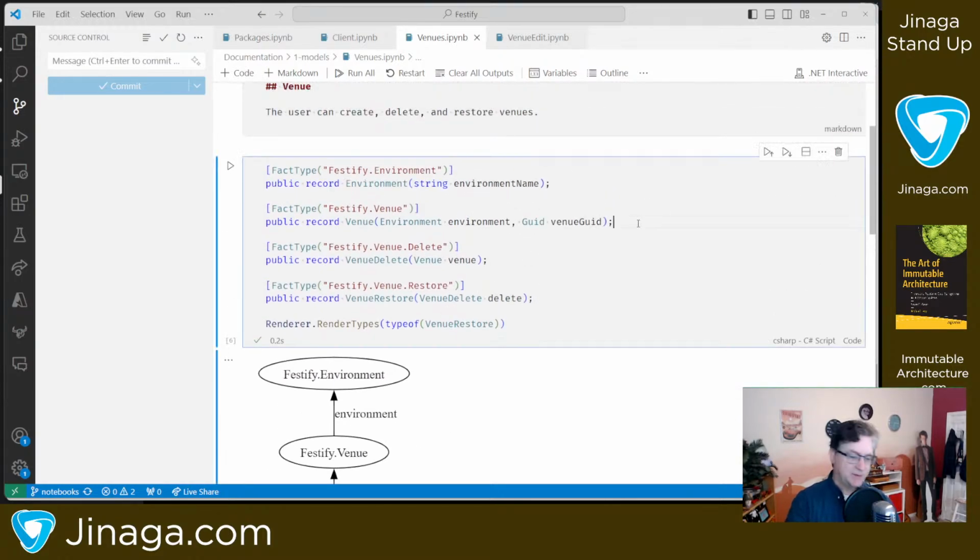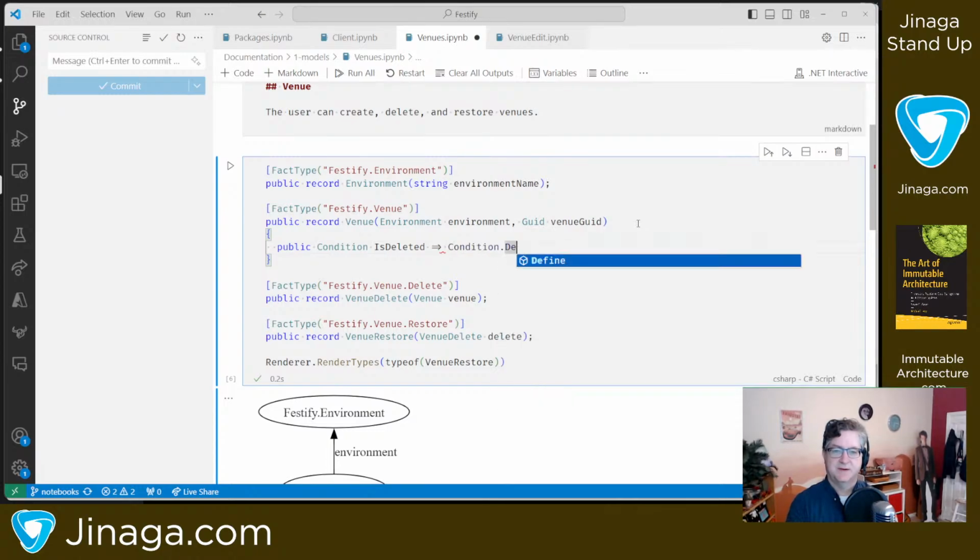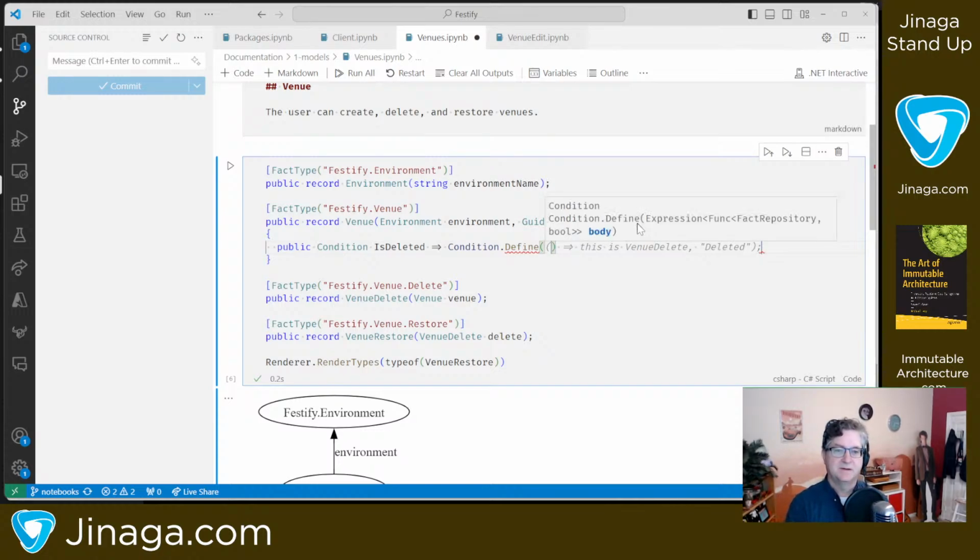So let me come up here and let's define a condition. Well, this is going to be a public condition is deleted, and then using the arrow, I want to define this property as condition.define. And then I define this condition with a lambda, and we can see the shape of the lambda here.